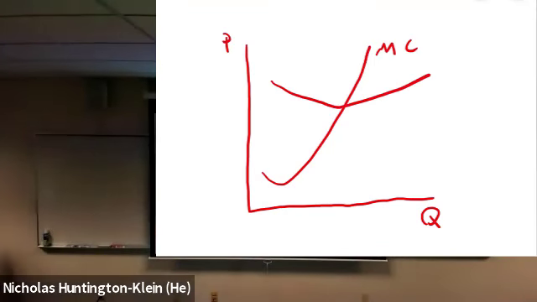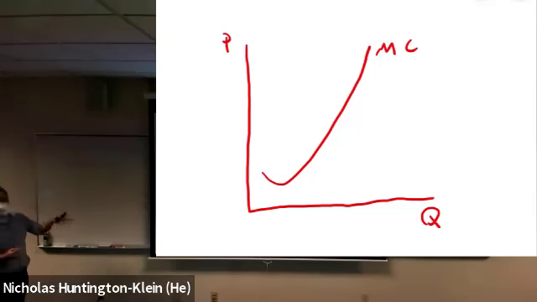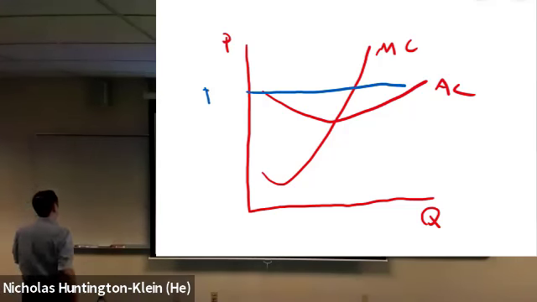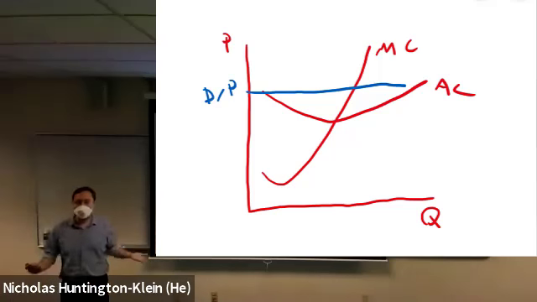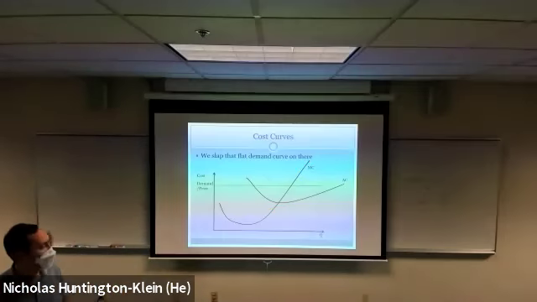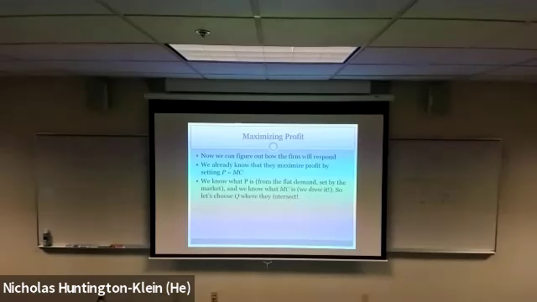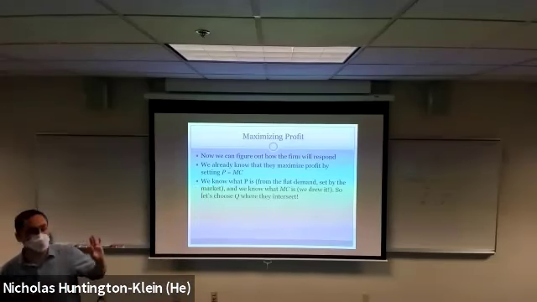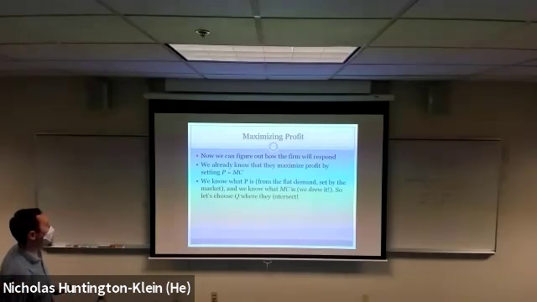All right. Given this, we have all the pieces in place. We have their costs, including their marginal costs. We have the benefits, in the form of the price, and we need to figure out how they're going to set those two things equal to each other. So we know what they're going to do. We already know their formula for profit maximizing, which is to set price equal to marginal cost. That's going to be their step for maximizing the profit.